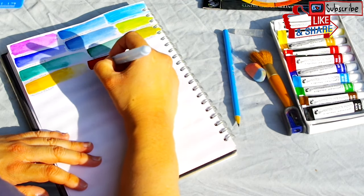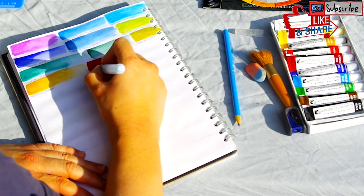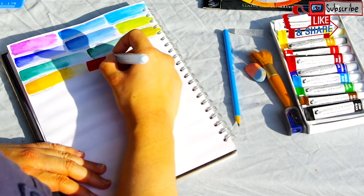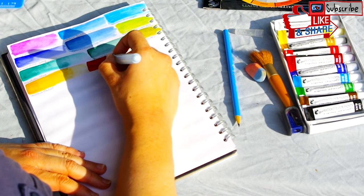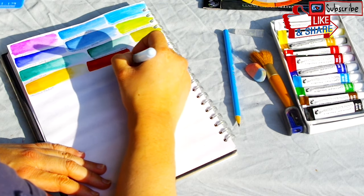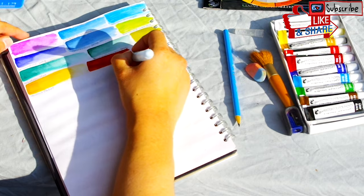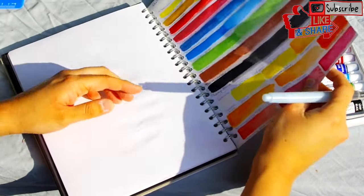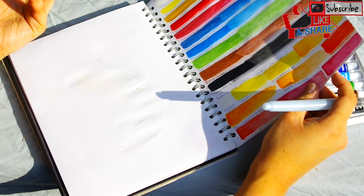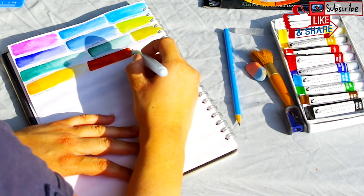With cheap art supplies, the browns tend to be very vivid and vibrant and actually quite opaque. This is probably the most opaque color out of all the ones in the Sakura Koi watercolor set. And that's because brown is an earthy color. It's a natural color. So that's why I was so surprised when this one, you know, so rubbish. Because look how beautiful this brown is.